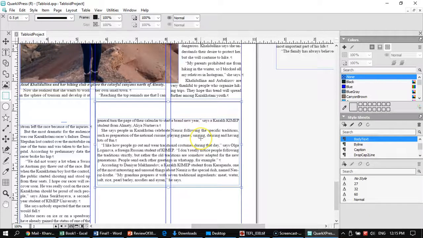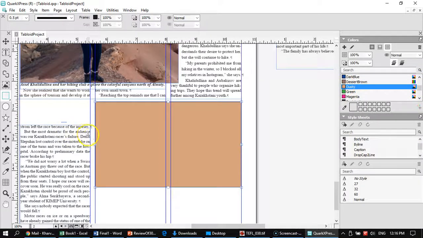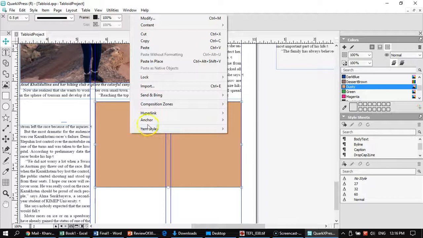However, I think in order to add a little color, I'm going to put some color in. And so I'm going to go ahead and go over here and choose the Dusty, if I find it, Dusty. And I need to send that to the back.